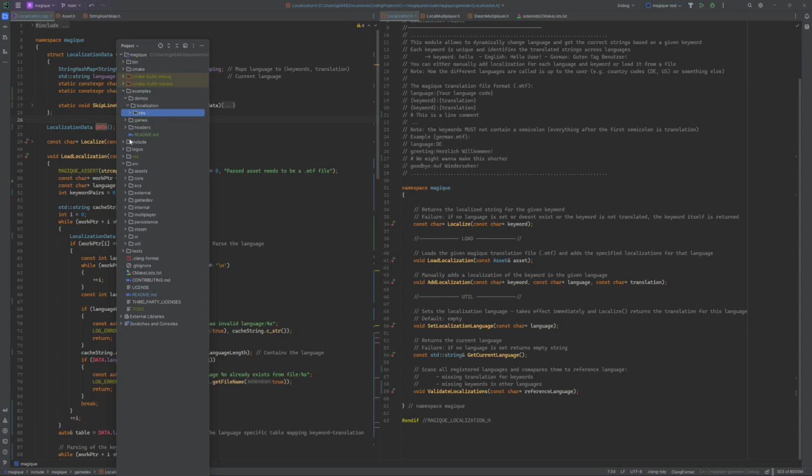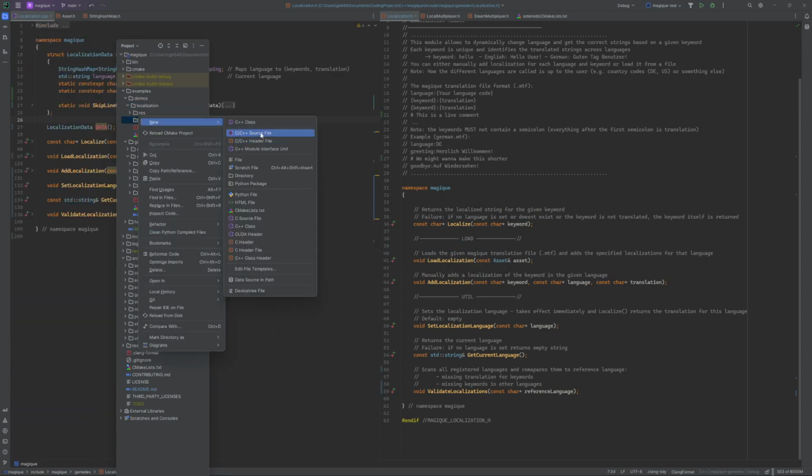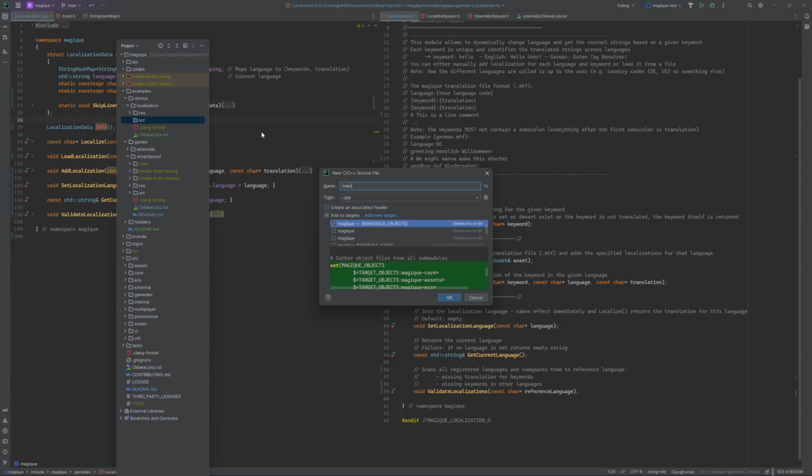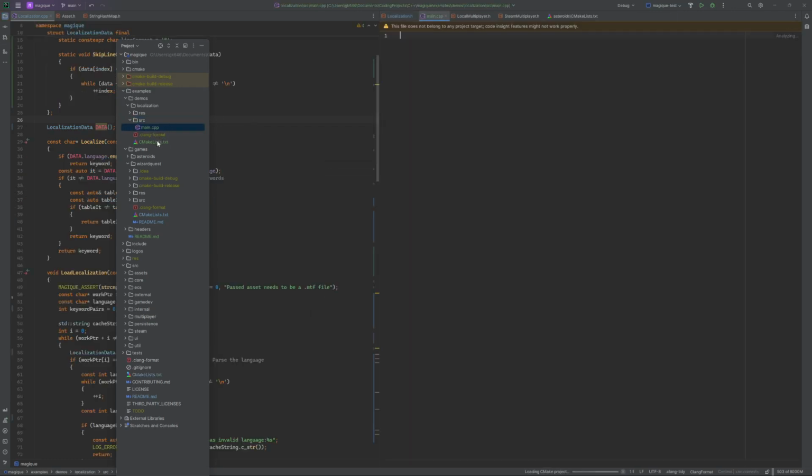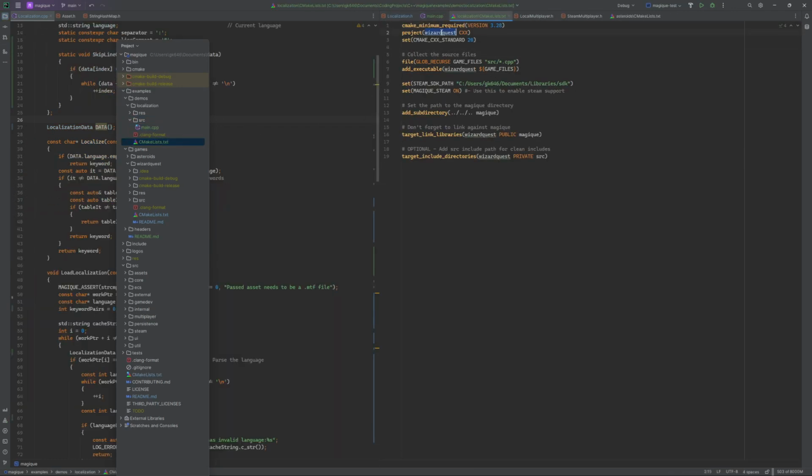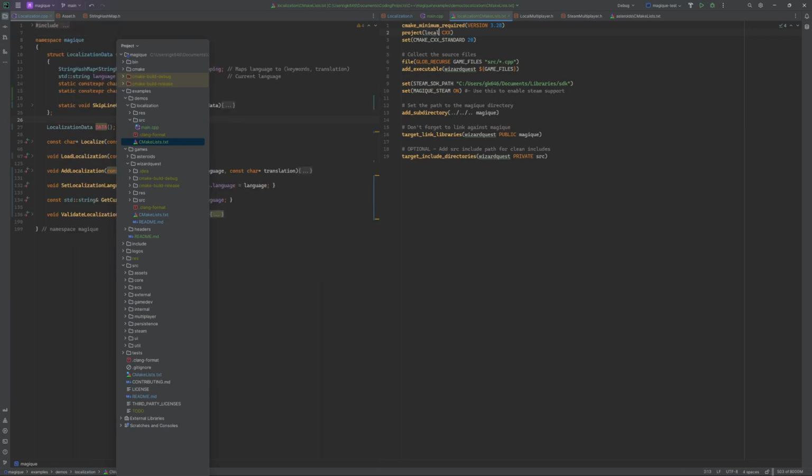So yeah, for the setup it's pretty easy, right? Just copy this, and then make source, the source, make main, and then here call it localization.